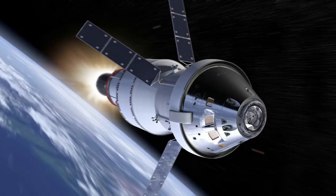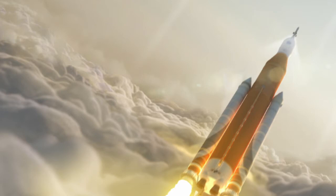NASA is right now developing the technologies and capabilities needed to send humans to Mars. We want to put humans on Mars in the 2030s. We're developing a deep-space capable spacecraft called Orion — the Orion Space Capsule — and we're simultaneously developing a deep-space capable rocket called the Space Launch System, or SLS. The SLS rocket is going to be the most powerful launch vehicle that we've ever flown, and it's going to take a powerful rocket like that to send large habitats, laboratories, vehicles, and equipment all the way to Mars.